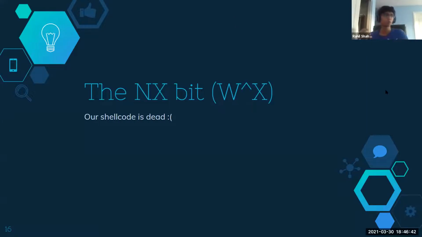So moving on from there, the reason shellcoding isn't just an exploit by itself, the reason why it generally has to be chained together as the end of a complex exploit, is because unfortunately there is the NX bit or the W XOR X bit. So in Linux, the way memory works is it's allocated in pages, and in each page of memory, a bit can be set so that it's either writable or executable, which is the NX bit. So the NX bit makes it so that our memory is not executable. So if I just type in shellcode like that, I can't just run it. So that's kind of an issue for what we're doing.